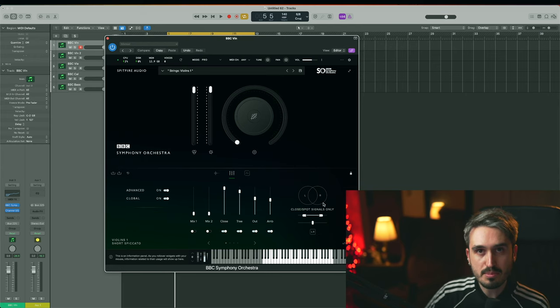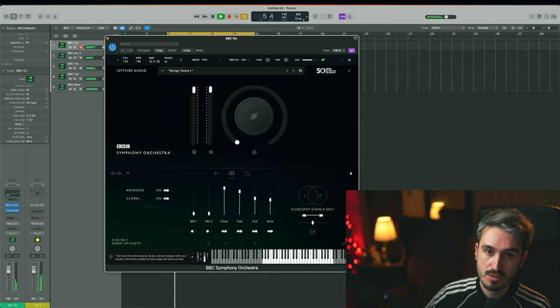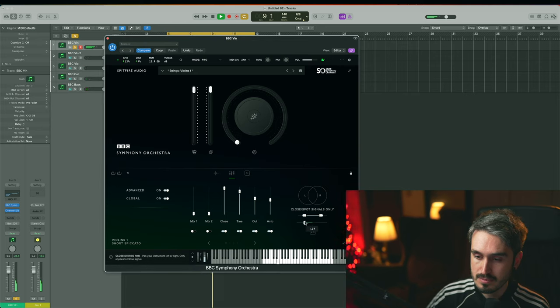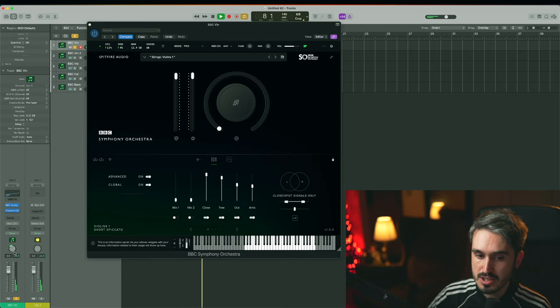If you want to make the stereo image a little bit wider, you can do it within the plugin. As you can see, there is a pan knob over here that allows you to pan basically just the close or the spot signals, like so. So let's solo the violin. Something like that. But if we put it back to the center where it was and do it in Logic, like so, you see that it kind of changes the tone.